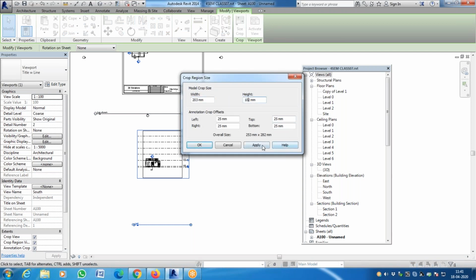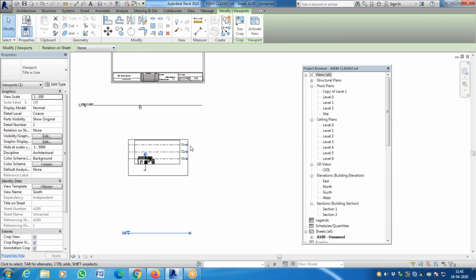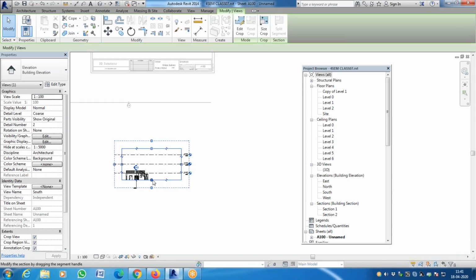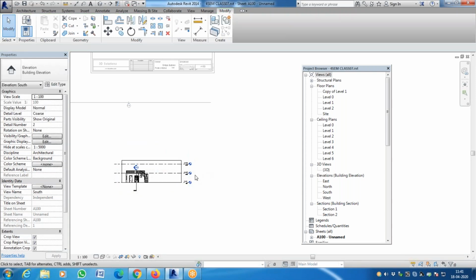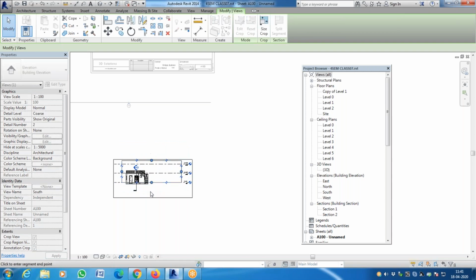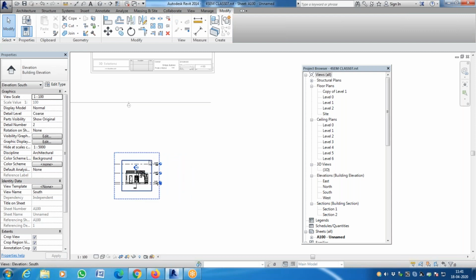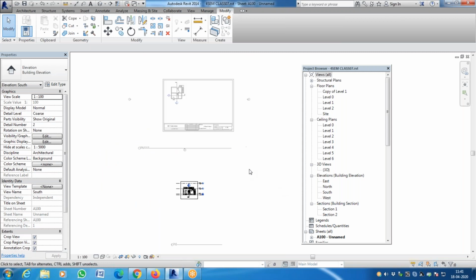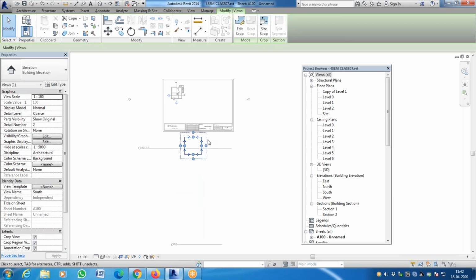This can be 100. Okay, what happens is when I give 100, it is sort of moving small. You can just adjust this by moving this thing. Okay, I'm going to reduce this. So all these adjustments only will happen if you click on these things. So this is how it is going to look. Okay, so you can drag this here. Sorry.